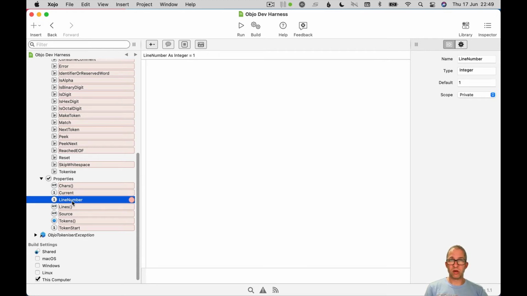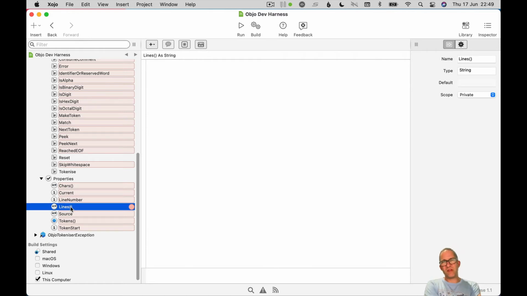We keep track of which line number we're on at the moment. As we move through the characters, we will keep track of whether we are on line 7, or line 8. I think for making error messages a bit easier, when we start the tokenization process, we not only split the source code into characters, but we also split it into lines. The utility of that will become apparent a little bit later.